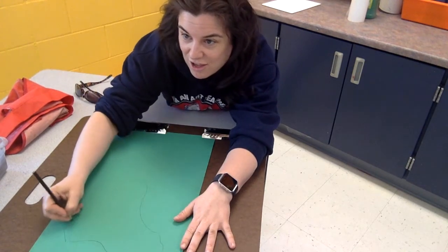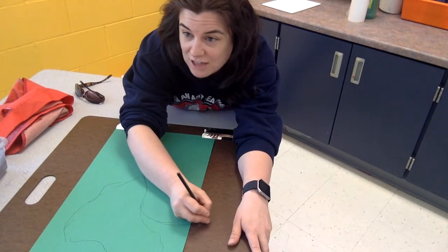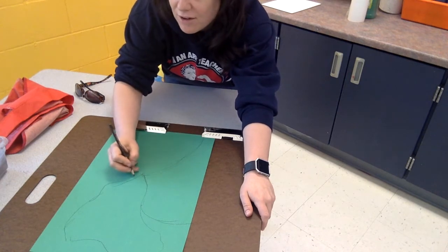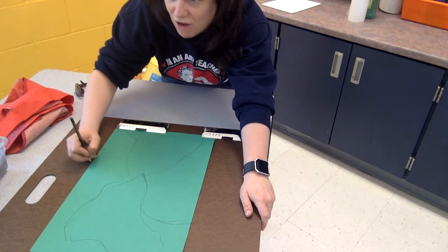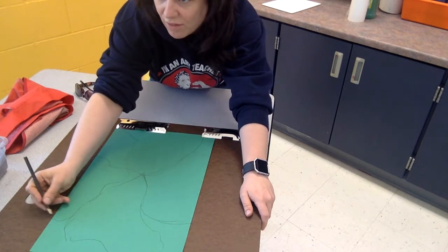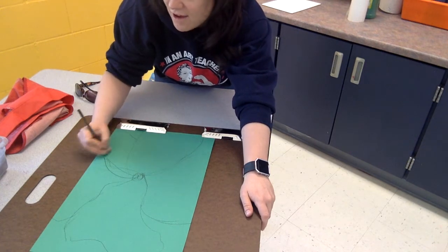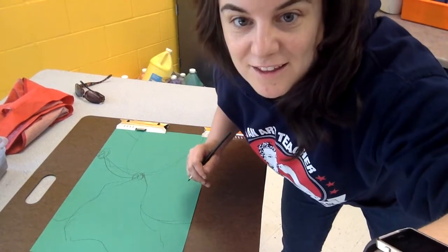As I draw, you will notice that I barely look down at my paper. If I go off the edge of my paper, I don't worry. I pretend draw, pretend draw, pretend draw until I come back around, going back down, over. Again, my eyes are on the screen. I can pretend draw off my paper if I need to. And then there's this dark spot here, and then this guy comes down like so.